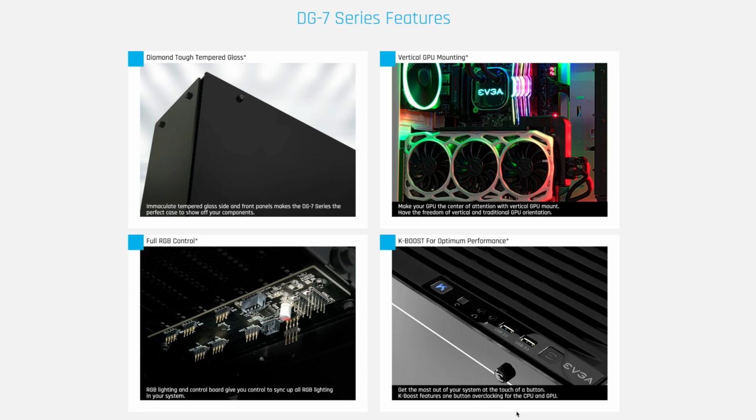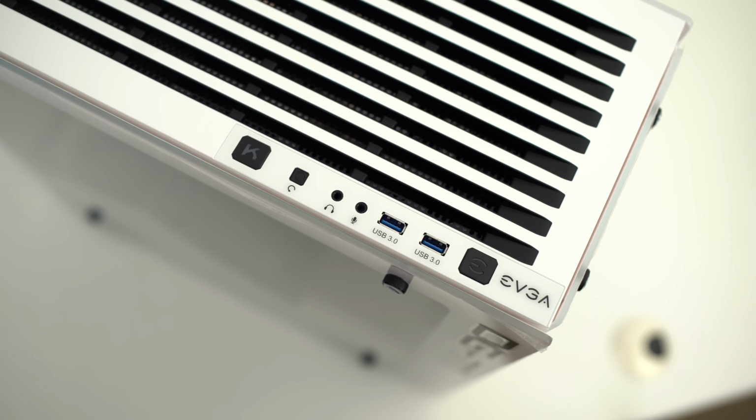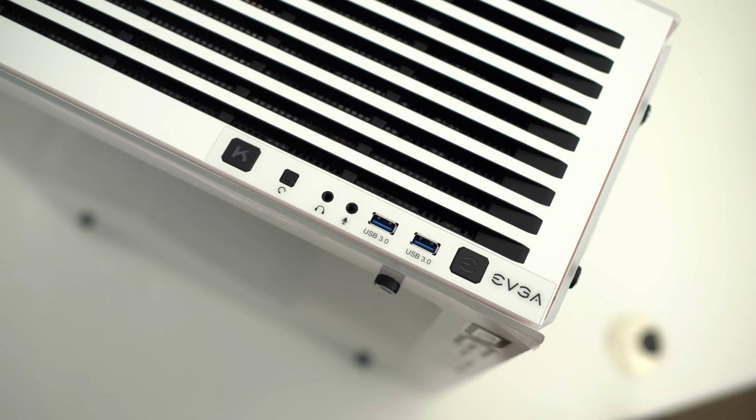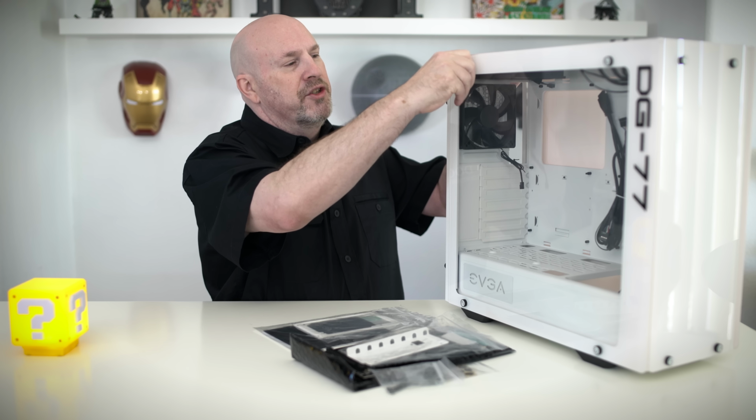So it's a pretty cool thing, especially if you're going to be doing a build that includes EVGA video cards and EVGA motherboards. The next button is the reset button. Then you have 2 USB 3.0 ports, a mic port, an audio port, and then finally the power on button. So that's the outside of the case. Let me go ahead and start disassembling it so we can check out the inside.